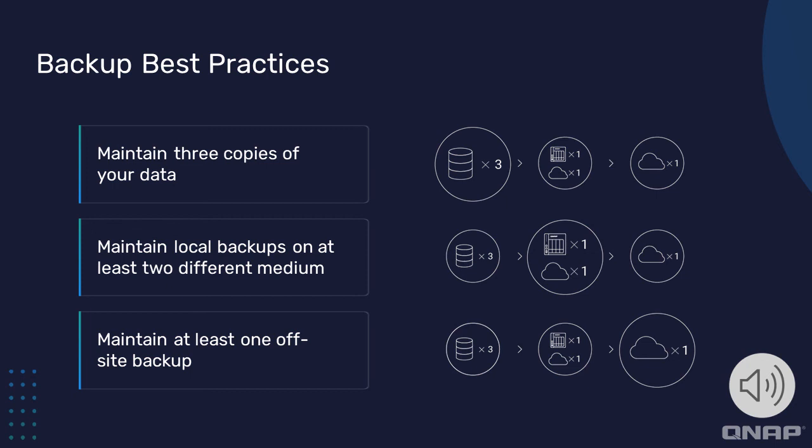This gives thorough protection against a number of potential threats to your data, such as failed drives, malware attacks, or natural disasters. Should your computer lose access to the file due to a virus, the file is still on that external drive, while if there were a fire where they're both located, the cloud backup would still be available. QNAP is an ideal solution to meet these guidelines, as it is an easy and simple backup destination for multiple types of devices, and it supports automated offsite backups either to another QNAP NAS or a public cloud service.